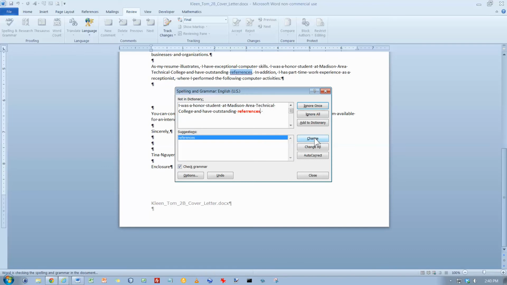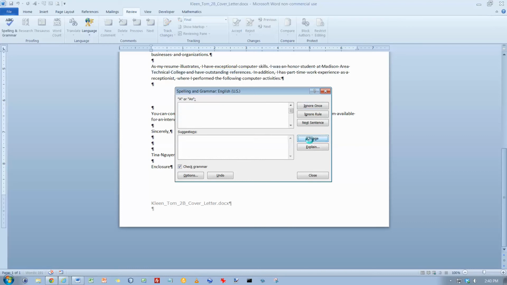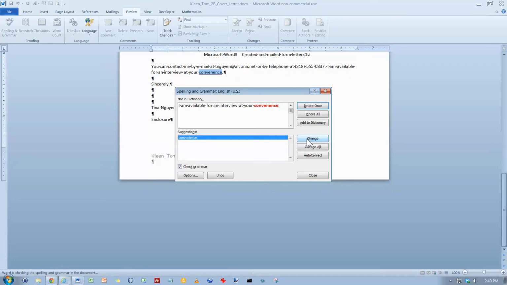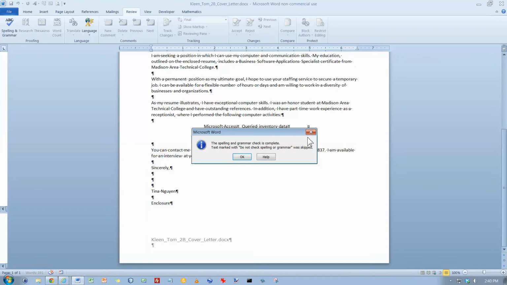And then it takes us to "references," which has 2 R's in it, and we want to change that to "references" with 1 R. And then "honor student" needs to be corrected, and "has" needs to be changed to "have," so we'll tell it to change that. And "convenience" is misspelled, we will change that, and we are done with our spelling and grammar checker.